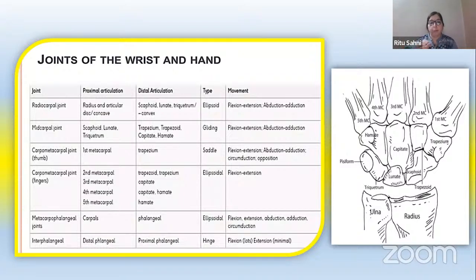And if we are talking about the metacarpophalangeal joints, which are articulating the carpals with the phalanges, these are also joints like the ellipsoidal joint. Here also flexion, extension, abduction, adduction is available, and circumduction. So it means that all the joints, according to their articulation, provide the movement, the flexibility of the movement of that particular structure, and according to the type of the joint, we see which movement is available.